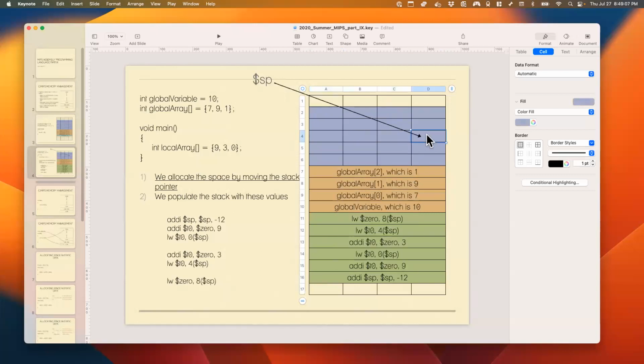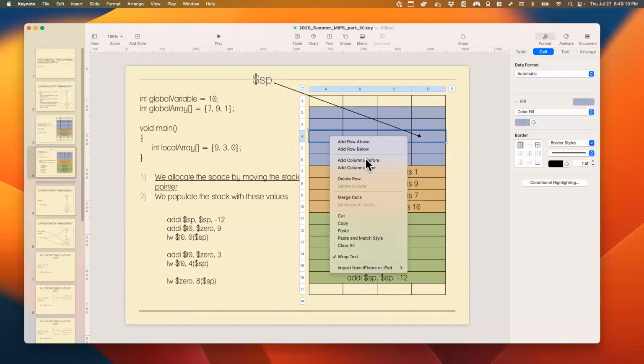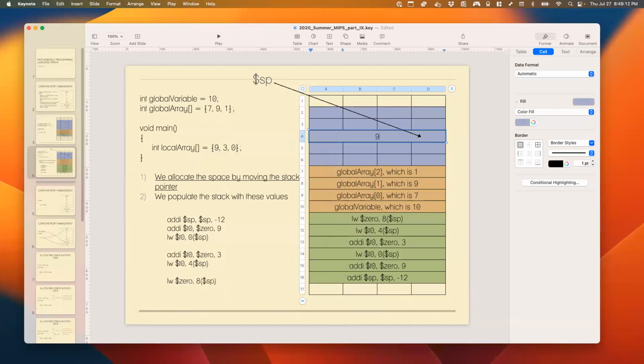So I'm going to merge all of that, and I'm going to put 9. That's what's happening when I execute this one. And when I execute this one, I'm going to put 3 in T0. That's not going to affect the RAM. When I execute this one, that's going to take all that space, which is really SP plus 4, and it's going to put 3 in it. And then this particular code is going to again add 8 to SP. We're going to end up here, and we're going to put the value 0 here.